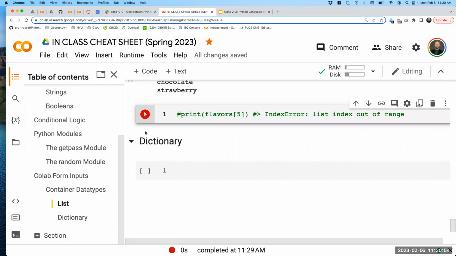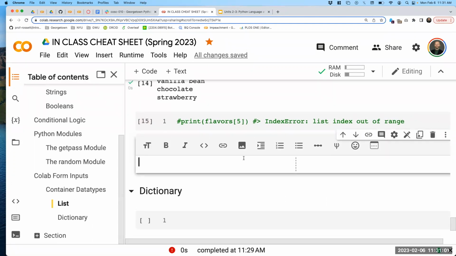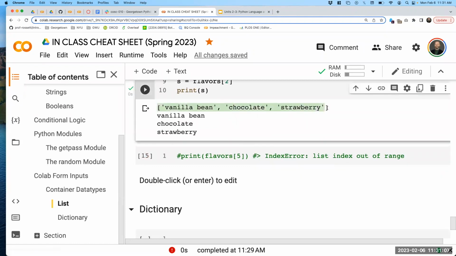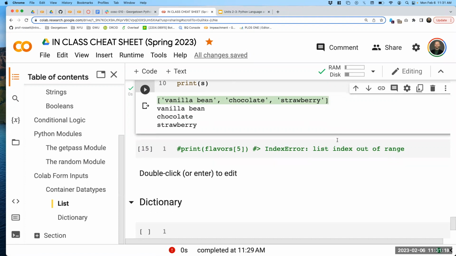All right, before we leave this, just a heads up. What if we wanted to access the last item in the list, no matter how many items there are? Suppose this list of flavors could change in size at any time, like we can add more items to it later, perhaps. How could we dynamically take the last item in the list? In Python, we'll use a negative number for this.